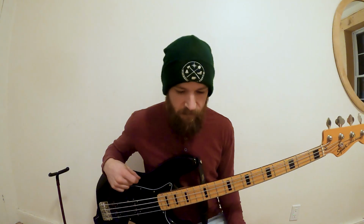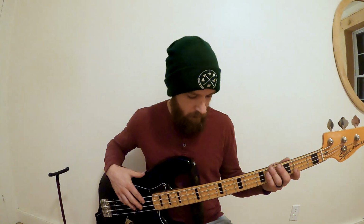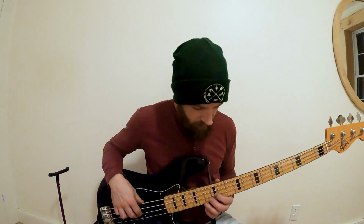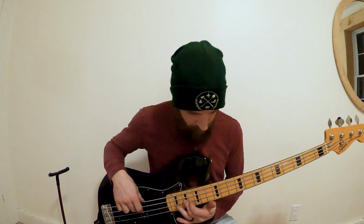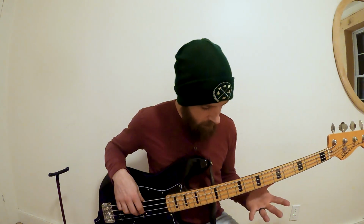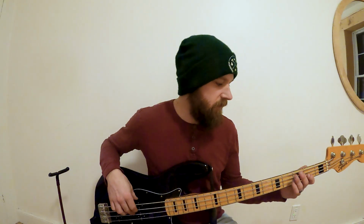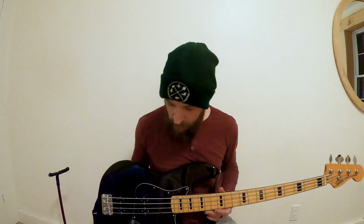I played this one a little bit. It's sounding really good. Now, in my case, it wasn't playing the best before. It did kind of seem to need a setup. And I've noticed now I'm getting a bit of buzz on some of the high strings, or on the D string. So I'll have to fix that. But again, it wasn't playing the best before, so we can remedy that, I think, with a quick setup. But the B string's sounding real good. I know it's probably not going to pick up on camera, just playing it acoustically. But I'm pretty happy.